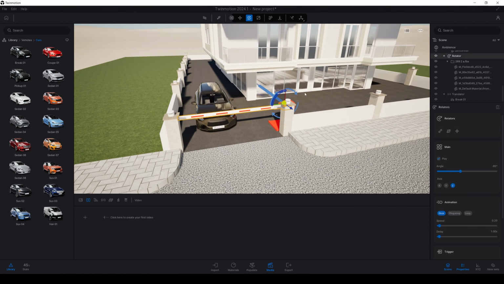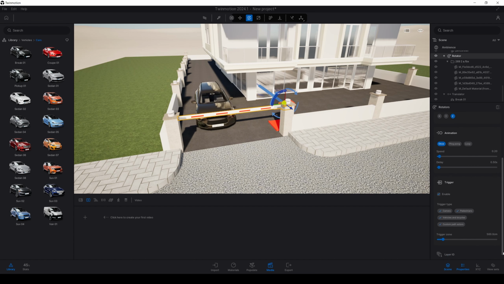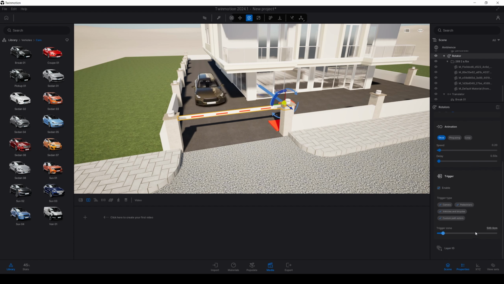Let's click this rotator, and our speed is 0.2, delay maybe 0.5, and as you can see we have triggers as 500 centimeters, and it's going to be activated with the camera as well.